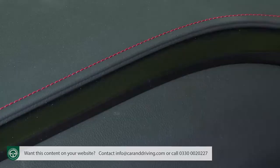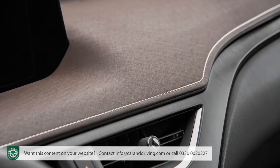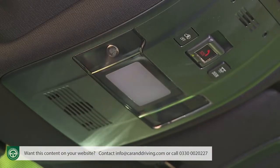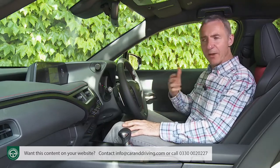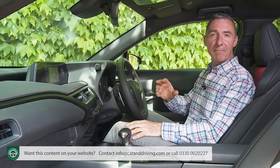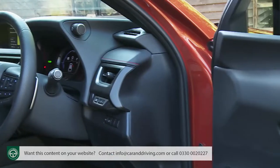Detailed touches are what Lexus owners really appreciate — hence the red-stitched dash on this F Sport model, or the unique washi-grained fascia finish on the Takumi variant, inspired by traditional Japanese screen surfacing. You might also like the subtle integrated LED lighting — including an interior light that activates with a swipe of your finger — and the electric window mechanism that gradually slows the glass panel as it closes with a lovely softened thud. It all contributes to what Lexus calls the 'spirit of omotenashi' — the oriental style of welcome — embellished by a traditional Japanese architecture concept that aims to blur the boundary between inside and outside.